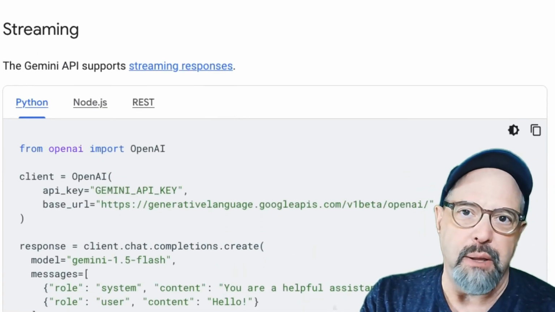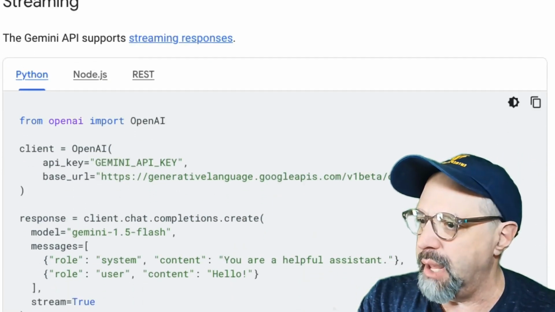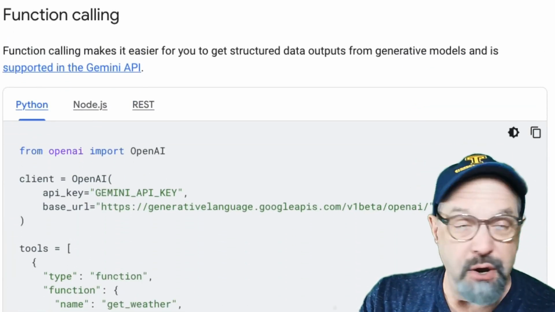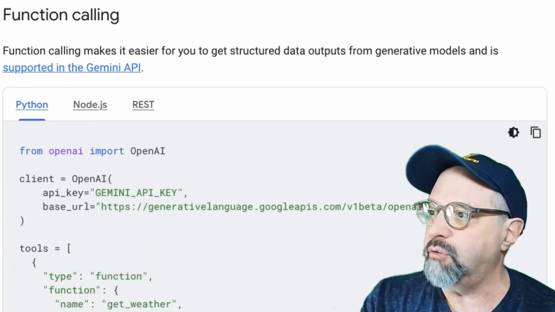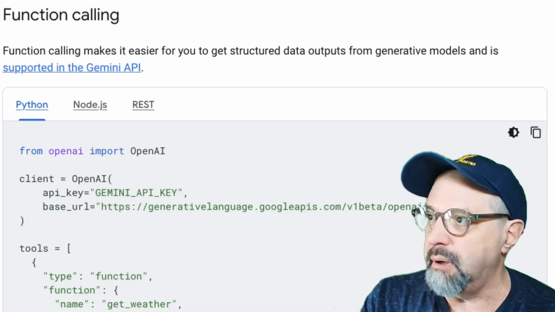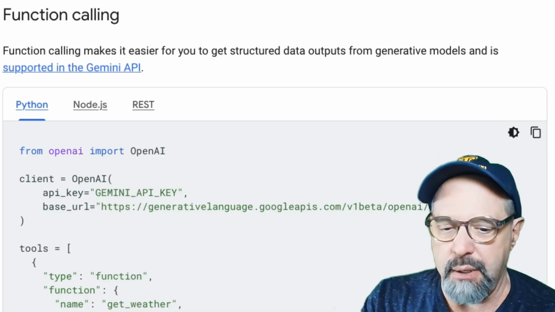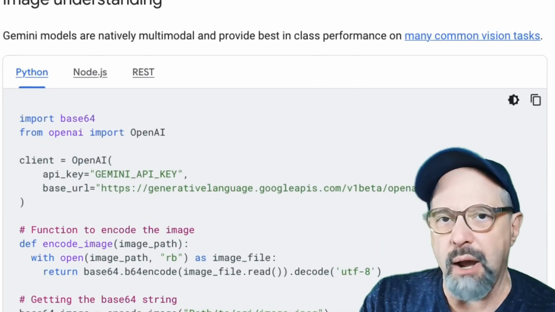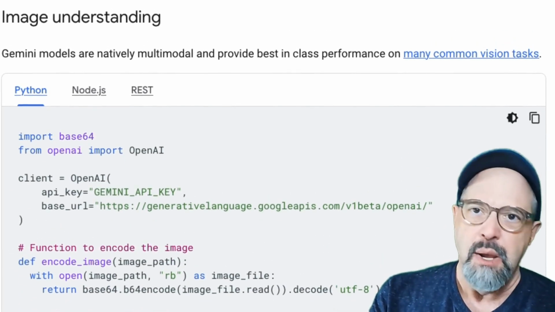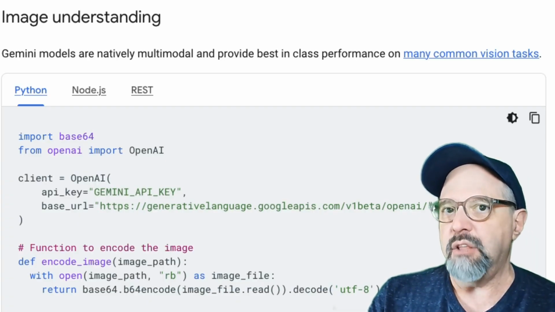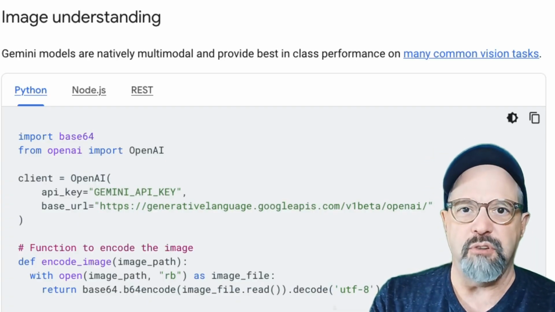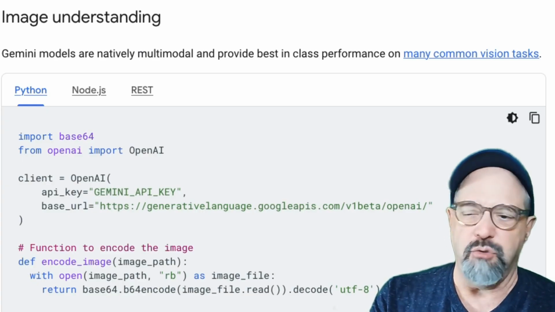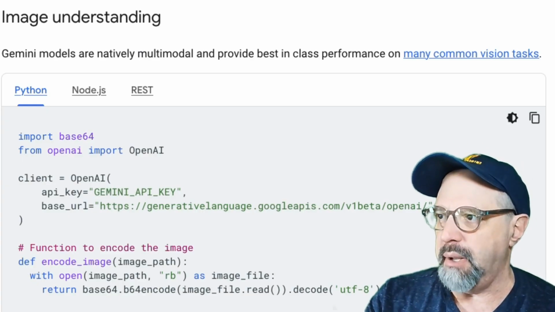I have no doubt about that. I don't feel any need to experiment with that one. And they support function calling, which is pretty good. I'll have to try that out. I haven't worked with it yet, but if it's supported, it should work through my frameworks as well. But the part I want to talk to you about now is the vision model. I'm going to put in an image, and it's going to give me a description of what's in that image or try to interpret something from it.